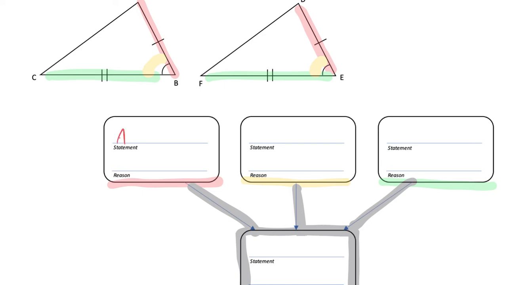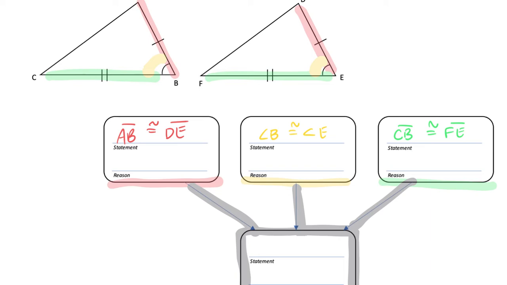First, I see that I have segment AB is congruent to segment DE. That's my first side pair. Next, between them, I have angle B congruent to angle E. If you need to name that with 3 letters, you could have named that angle DEF. That would be fine. And lastly, I have segment CB congruent to segment EF. Actually, CB is congruent to FE technically, so let's be careful with that because C and F are corresponding pieces. So I want to be consistent with that.